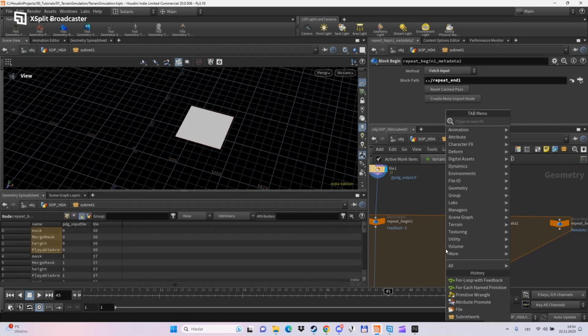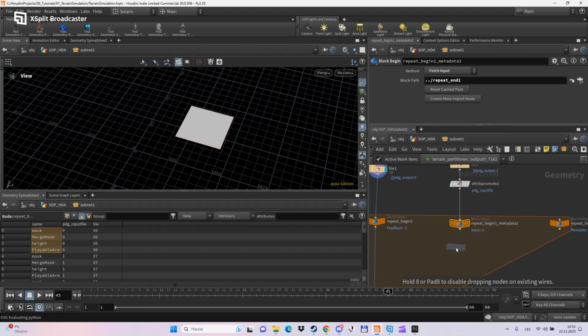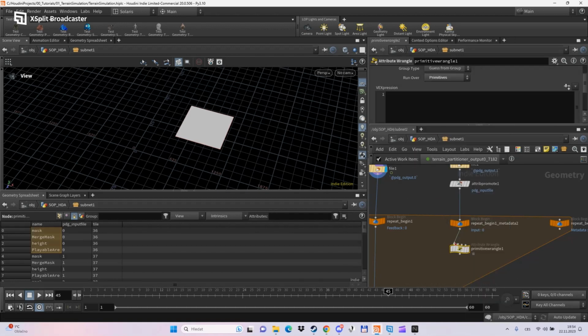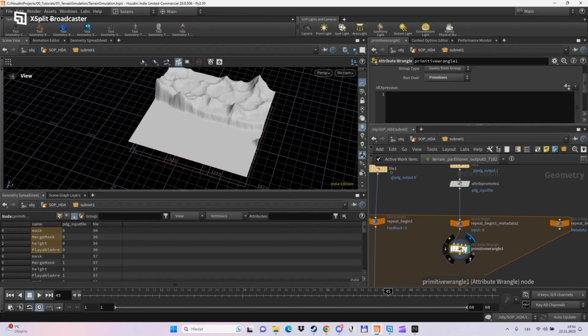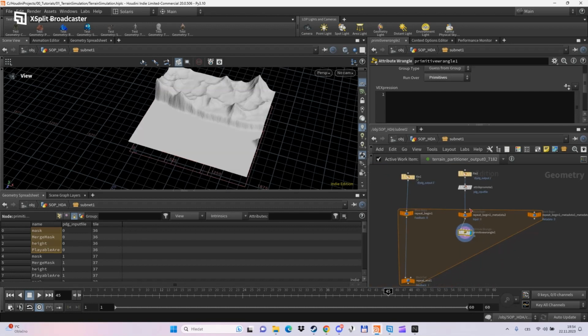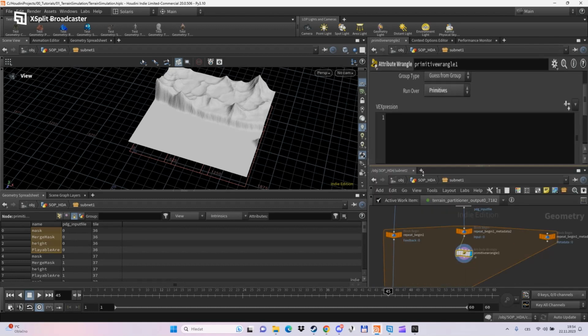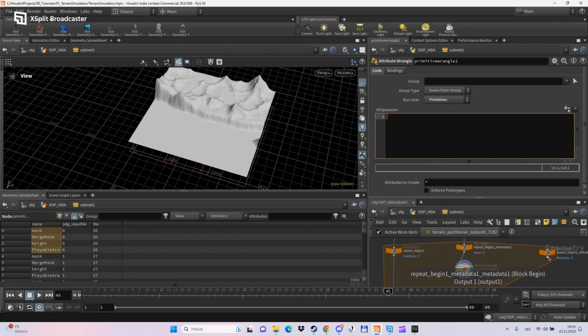So we can put primitive wrangle and filter the geometry. And metadata to the second.